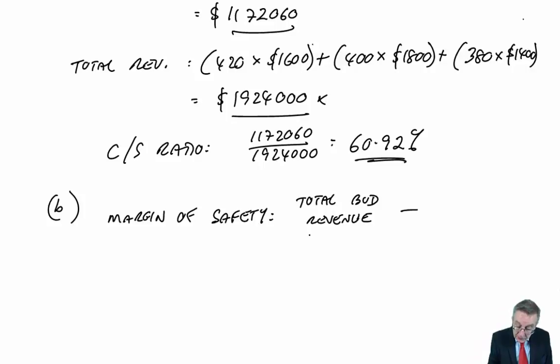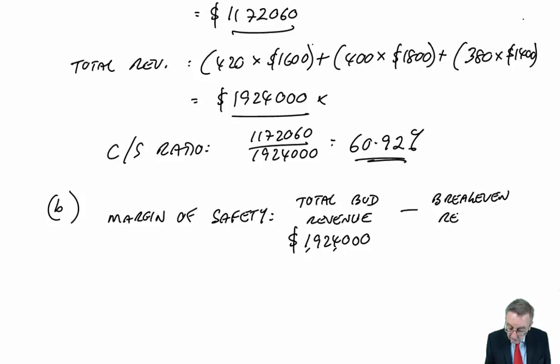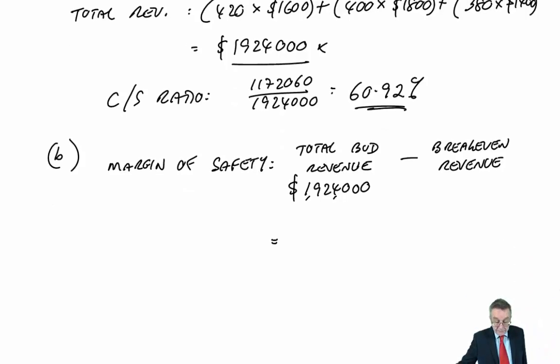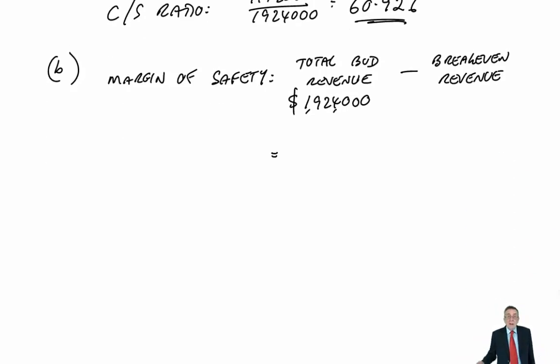which I know I may as well fill in straight away. We worked it out here. It's 1,924. The revenue drops, contribution drops, profit drops, and so on, but minus the break-even revenue. So I need to work out break-even revenue, and then we can do the margin of safety. But by having written that down first, at least I've got a mark, even if something now goes wrong. I'll leave a space. Let's work out break-even revenue, and then I'll come back and calculate the figure.